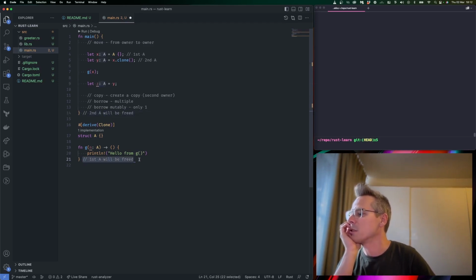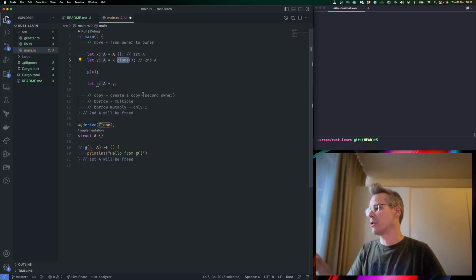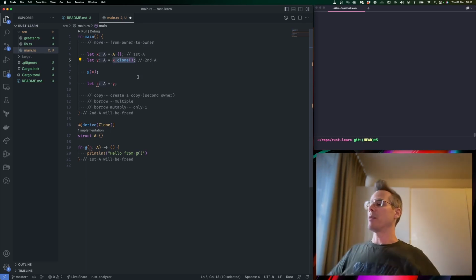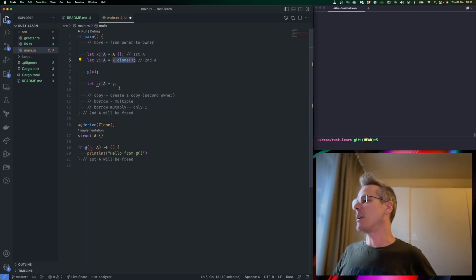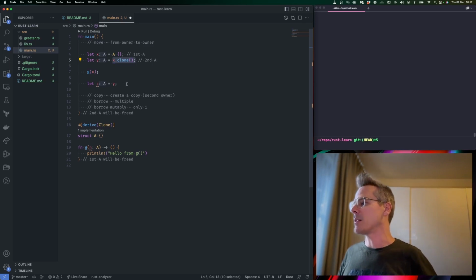So isn't that interesting that we can make a copy using clone? It totally makes sense. We can copy the contents of that piece of memory. But of course, we are now creating a whole separate piece of structure. There's a common pattern that often you can end up just cloning data because you do need physically multiple copies of it, and maybe multiple owners of it. So you would clone.